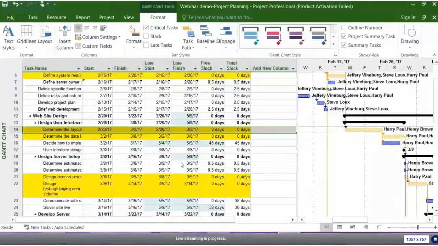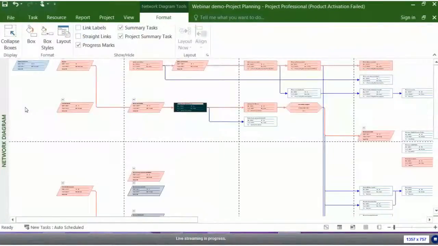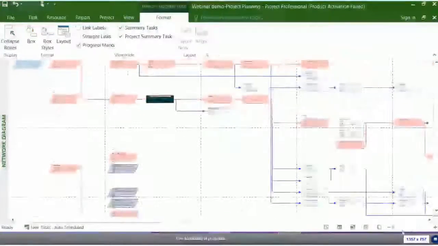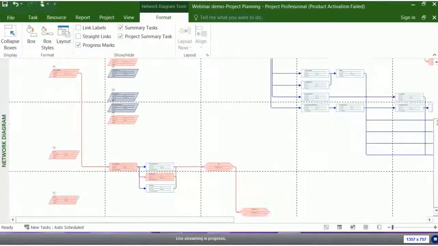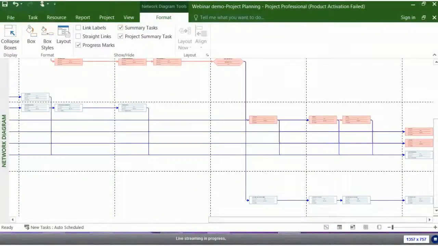The other thing we like to show is another view called the network diagram. And by the way, these views are alphabetic by task, alphabetic by resource. Here comes something called the network diagram. And by the way, the slider is awesome. You can zoom in. I'm in the bottom right now. It's taking its time. And I can zoom out. There we go. So the network diagram, in fact, gives me a picture of my critical path. The dotted lines are the 8.5 by 11 portrait pages that would come out if I printed this on a printer. So you need a lot of tape or a plotter to actually print this report out. But we can see how the critical path lays out in the project.